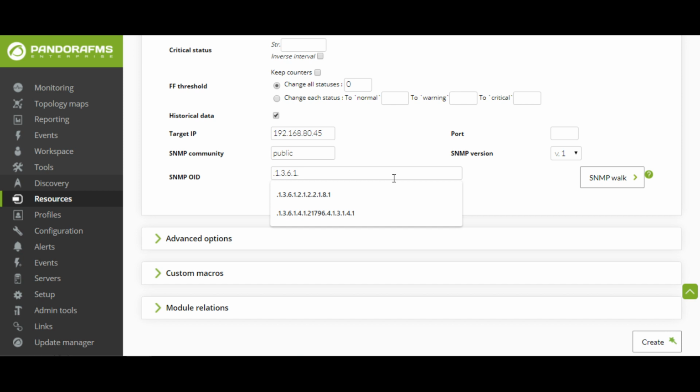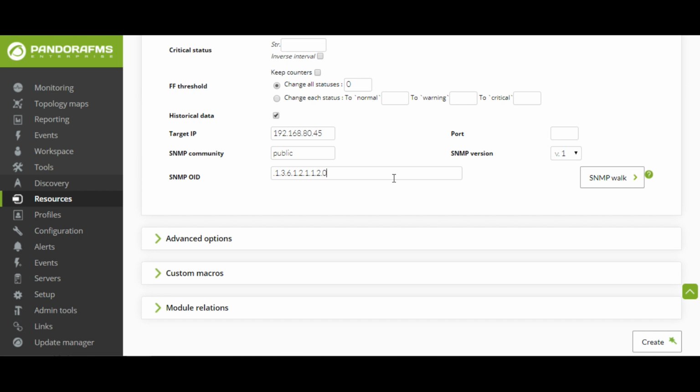So we define this OID here in the Pandora FMS console to point to the interfaces that we want to monitor. Allow me one second to define one example for you. Okay, this one.